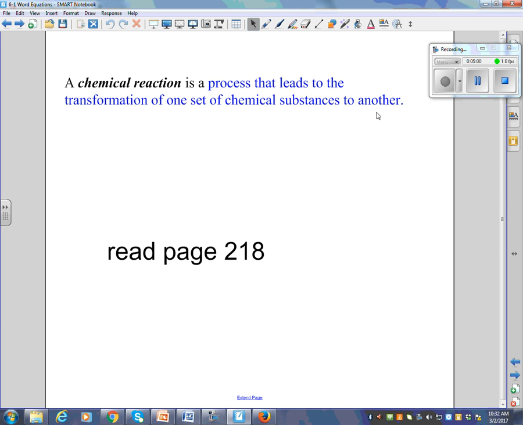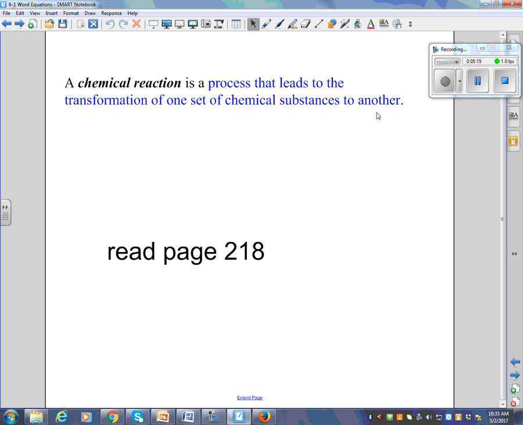Page 218. Chemical reactions may involve sophisticated chemicals, as in the explosive reaction of dynamite, or simple household materials, as in the reaction of a bathroom cleaner with a stain. They may occur constantly in the growth of your body, or occasionally as the changing of color of leaves in the fall. How can you describe such a wide range of reactions?